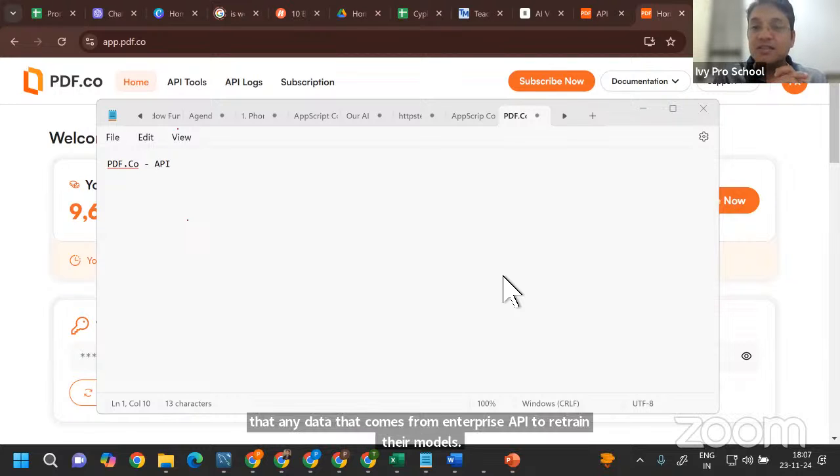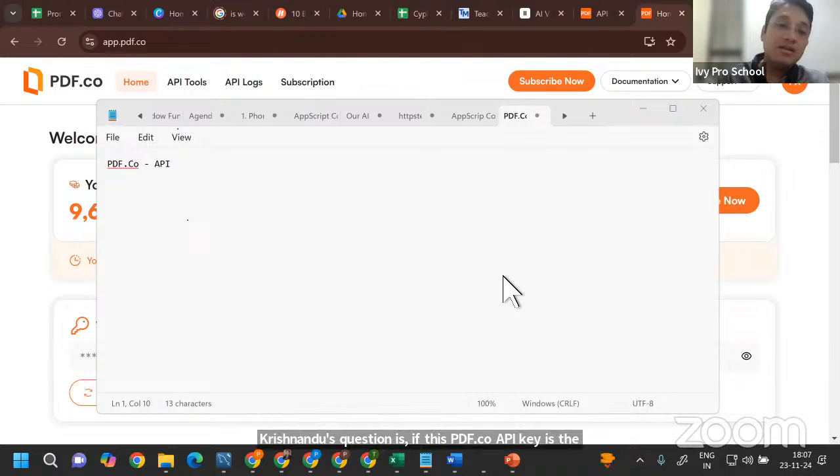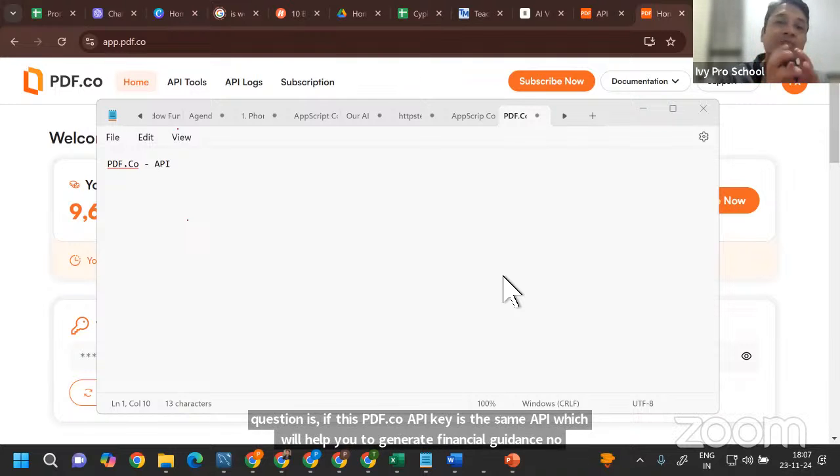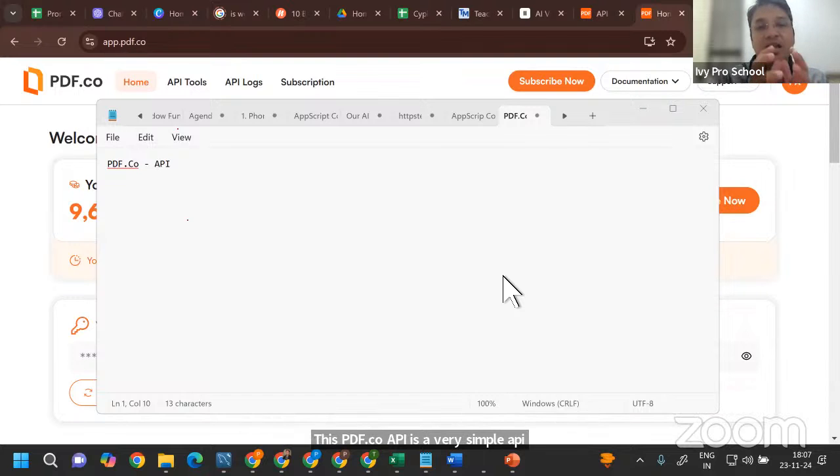Krishnendu's question is, is this PDF.co API key the same API which will help you to generate financial guidance? No. This PDF.co API is a very simple API which just helps us extract the PDF data as a text string. It has no intelligence whatsoever, other than extracting text data from a PDF file, Krishnendu.